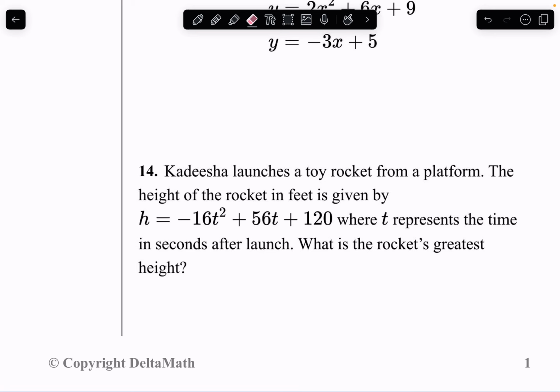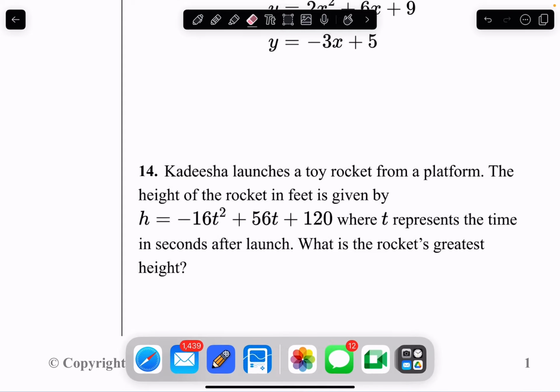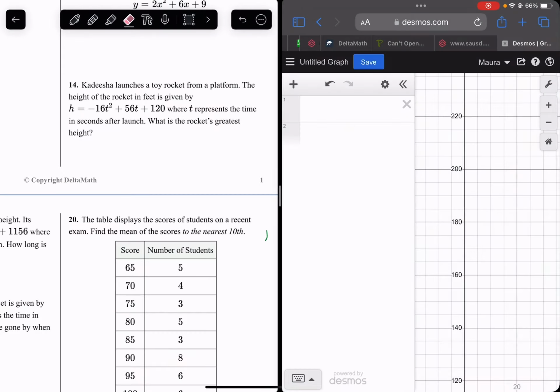One really big advantage of Desmos is it's really easy to take a function and identify the minimum values, the maximum values, the x-intercepts, and the y-intercepts. Yes, you can do this via graphing calculator, you can do this by hand, but of course it is nice to know how to use Desmos in case you forget how to do it algebraically by hand. So let's go ahead and walk through that here.